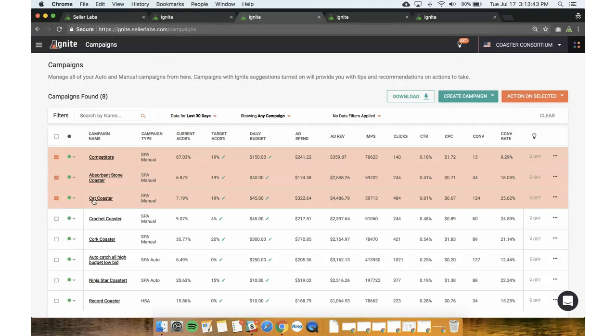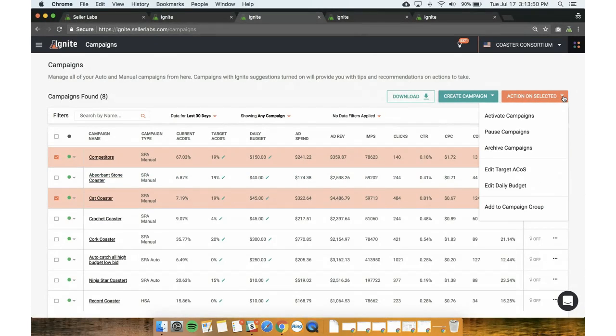So you could highlight those in whatever order you like. Let's just say I want these two, and then you're going to come over here on this red item which says action on selected, and you'll just for now have these options to do the bulk edit. We're looking to add some more. Like I said, for the other item on the sort, if you have suggestions for things that you would love to see bulk actions taken on, we're all ears. We want to hear your feedback.